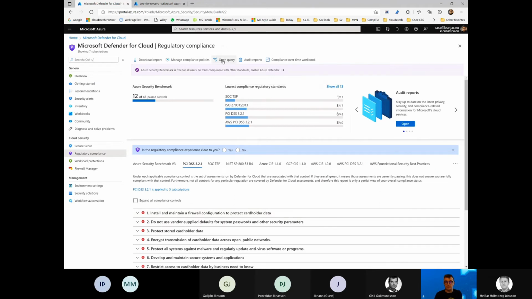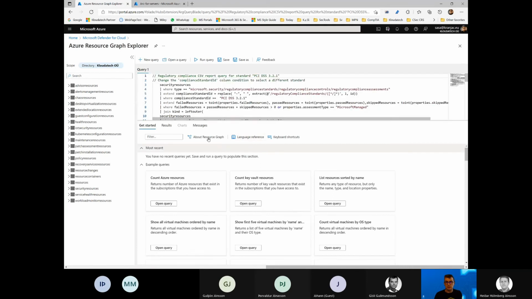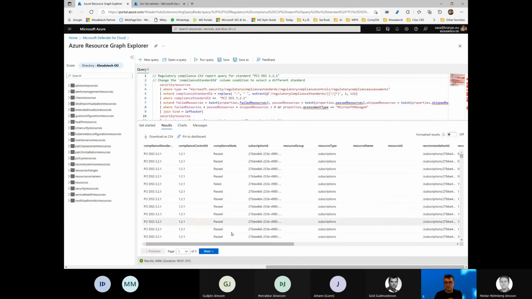Of course, we can always open query and then use KQL or make a graph query as well. That will give us the compliance information too. That's the query that we can just save as and modify, and then we can run it, execute it and see the query results for the PCI DSS standard that we've just seen there, but we can tailor it for our purposes a little bit more in detail. Then we can see the results, and of course download it as a CSV, save the query, etc.